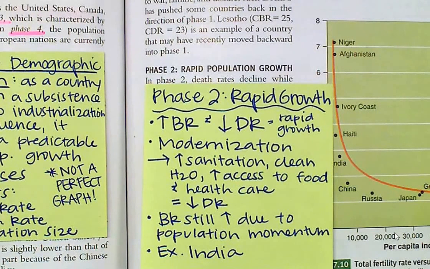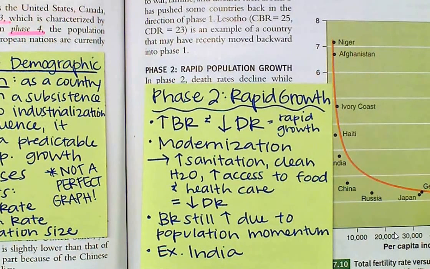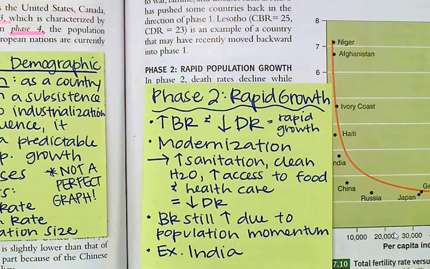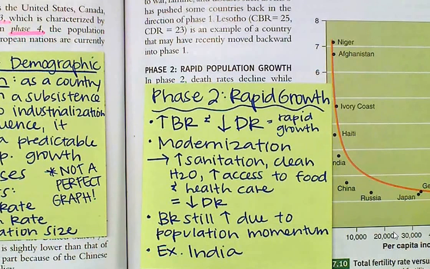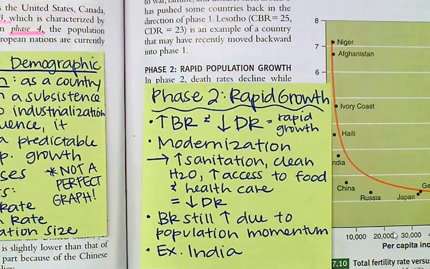And yesterday we talked about population momentum and the fact that it takes a country or a community a long time to realize that not as many people or children or infants are dying, so they're still reproducing at the rate that they're used to. It just hasn't quite gotten through their heads that, okay guys, it's time to settle down. We don't need as many babies as we did before because we have all these great modernization benefits.